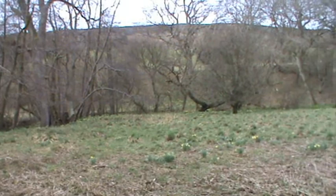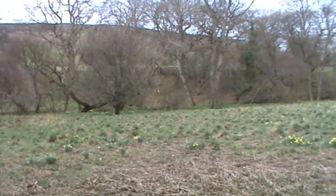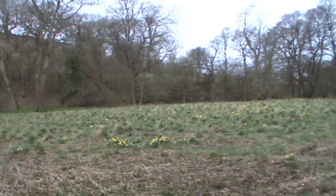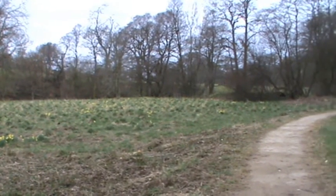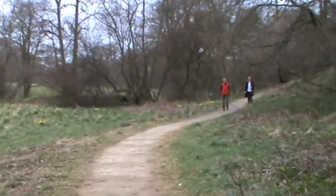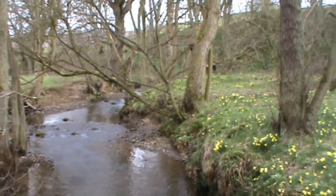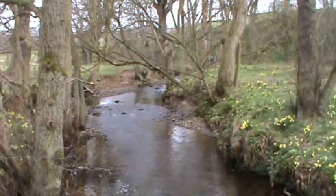And we're back on the walk again now, and the walk's full of garlic and daffodils. Another 2 or 3 weeks, garlic will be out. There's plenty of people about, and this is only 11 o'clock now. But you've only got a few weeks to get these daffodils in. And then they're gone for another year. But it's a nice walk, even if you don't like daffodils.